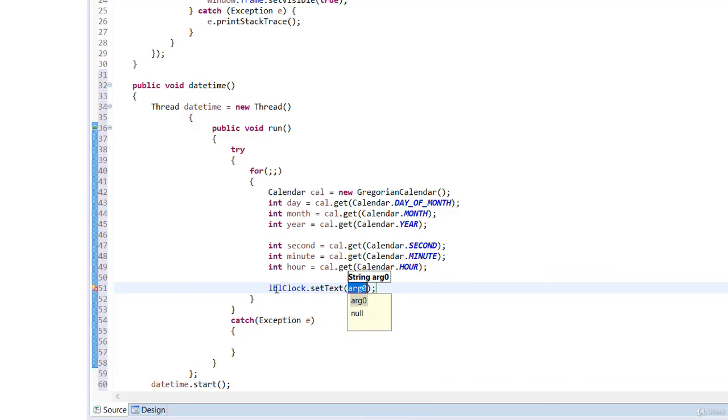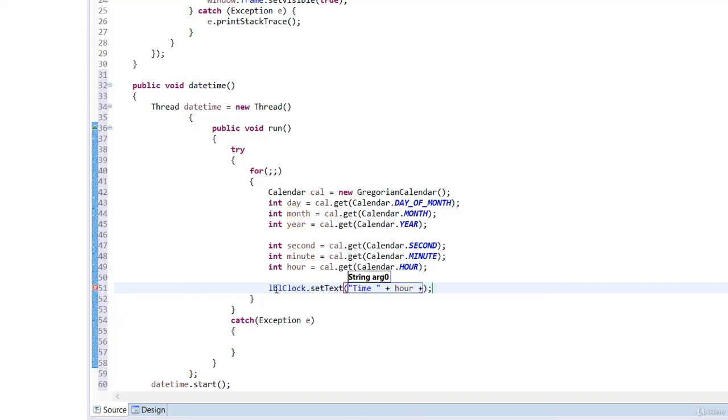So I'm going to display this. So first one is the time. I'll first of all take the hour, because that is how it's being done. The hour will display first.